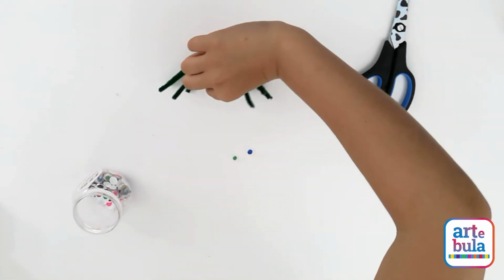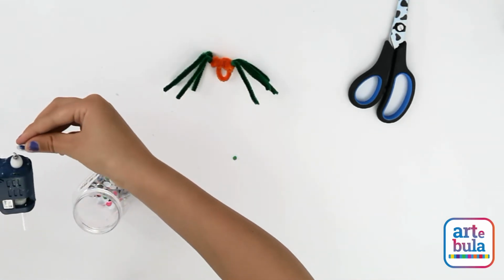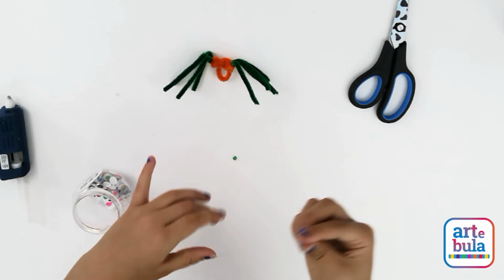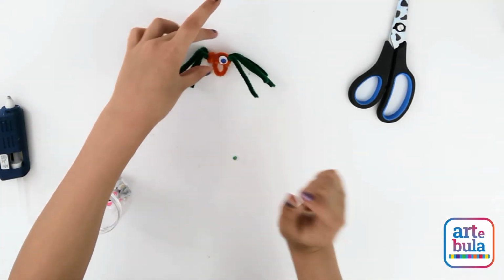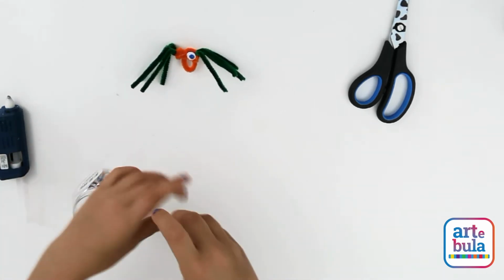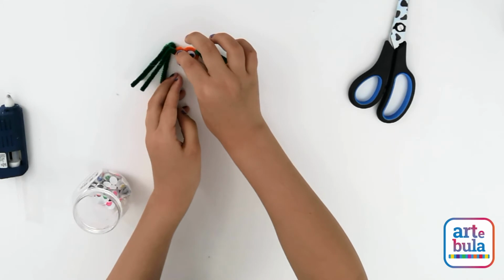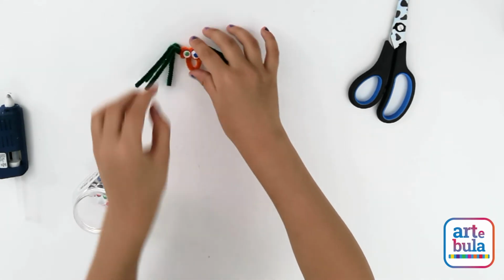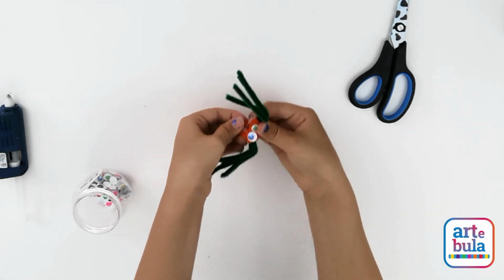Okay, now I'm going to put my spider there, and I'm going to take the hot glue and stick it on. There's one eye, and now my green eye is going to go on. There, I have my spider.